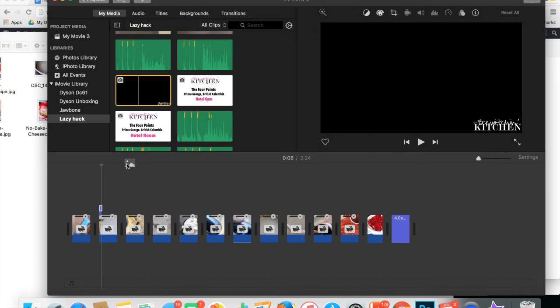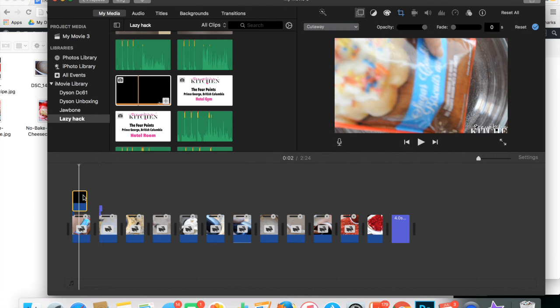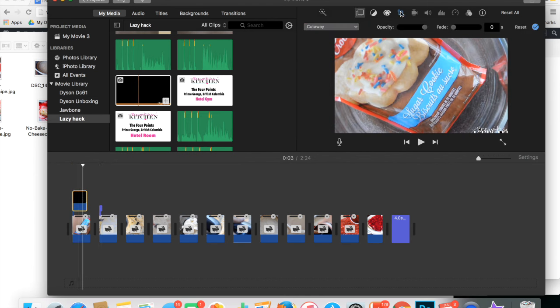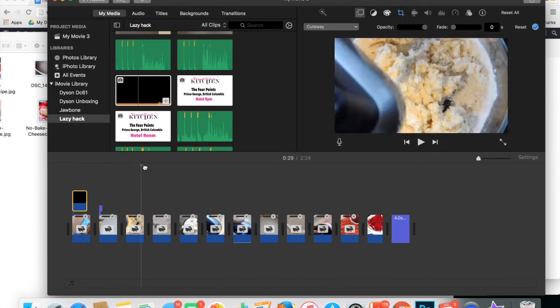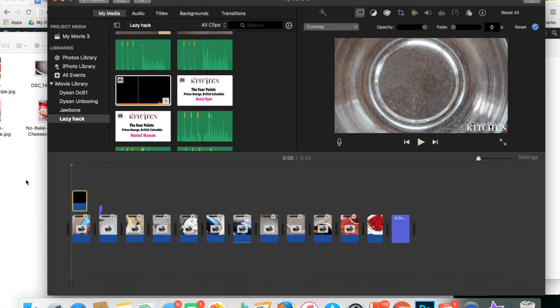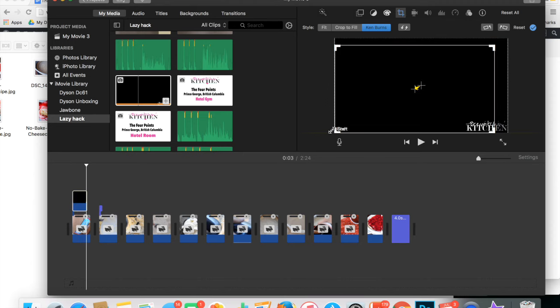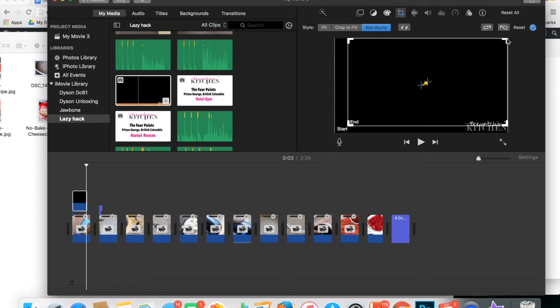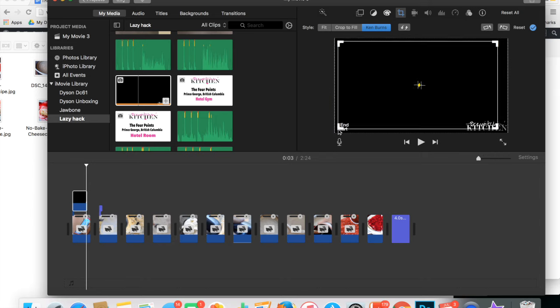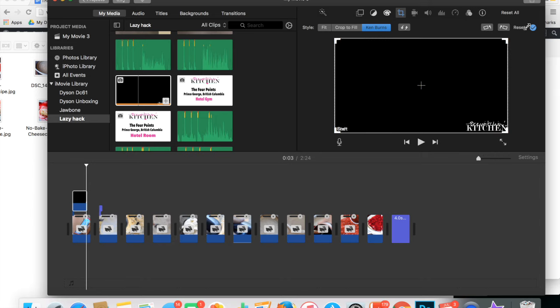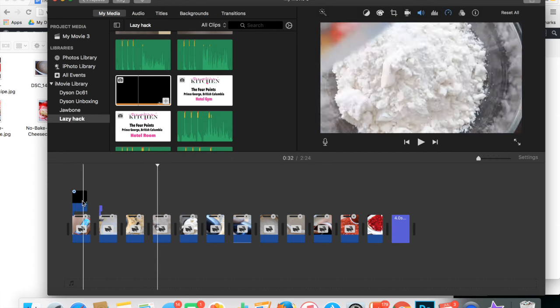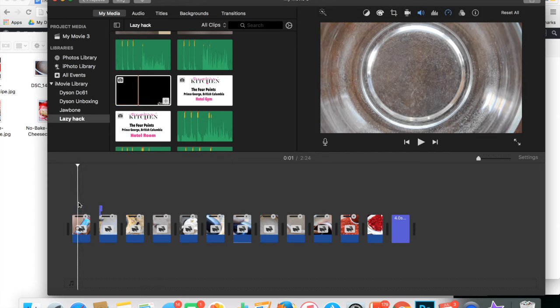And when you drag your watermark to your video up top, you're gonna have to do the Ken Burns crop again. Otherwise it's gonna move. See if you watch the corner, see how it disappears. So you have to click on the watermark, go to the Ken Burns, click start, and then end. You make sure that the end is the full frame. And then it won't move. If I can get it to, there we go. And then hit the crop. But I'm not going to do that. I'm going to use the one I uploaded to YouTube.